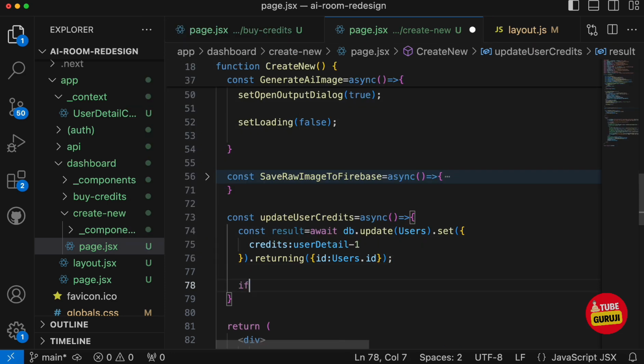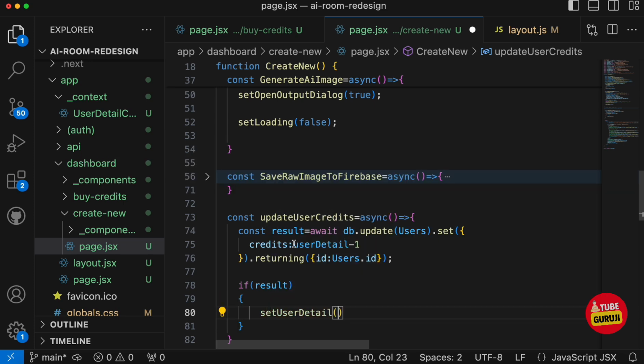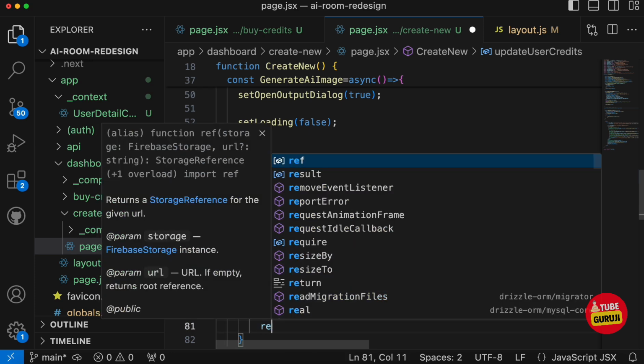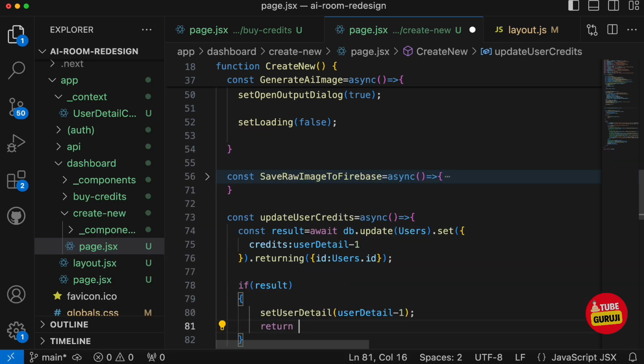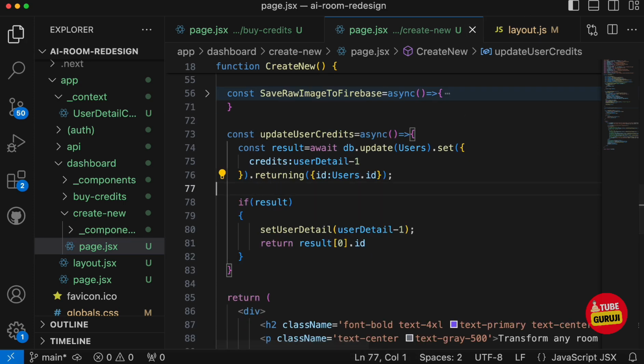And over here if you say if result is true, right, then you can simply say over here that okay, let's update the user detail context with the same technique, okay, and then we'll return just the result[0].id, okay, and nothing else you need to return, and that's all, and then save it, okay. And let's test this out now.